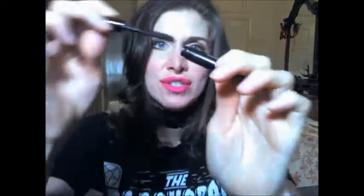It smells kind of old too, but there's the applicator. So it's long and tons and tons of bristles. But I didn't have to go over and over my lashes. I just went once and I was like, hey, look, they're long and full. And it separated everything. I didn't have to comb through. So really impressed with this stuff. Just from a first try, I like it better than Benefit's They're Real, which has been my mascara for many, many years now. Ever since I discovered it, that's all I use. I'll probably buy this next.